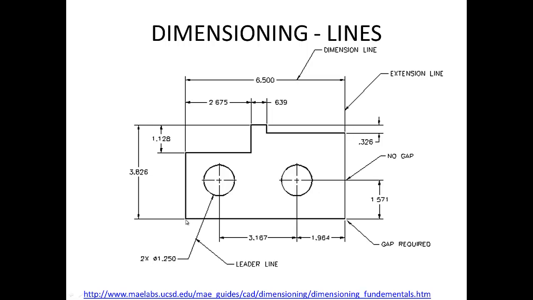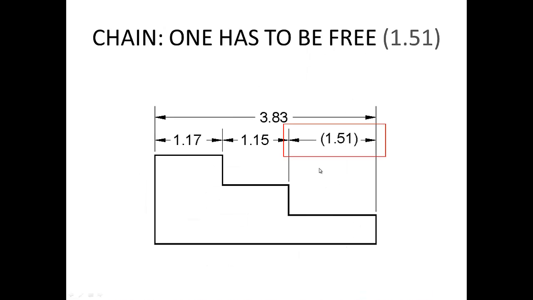And it's important to see where you have a gap. For example, here you have a gap, here you have a gap, or in these kinds of places. But if the extension line is overlapping the part, then you shouldn't have a gap there. If you're going exactly from the side, you will have a gap, but if it's overlapping like this and like this, you shouldn't have the gap there. And the gap is required wherever you want to show from one line to somewhere.